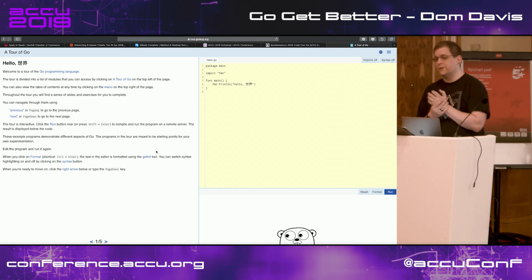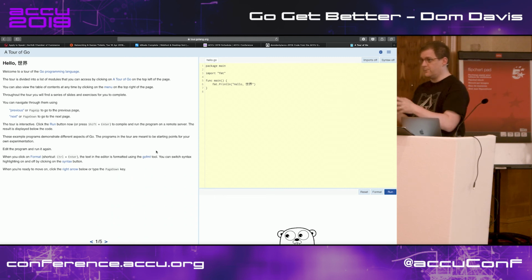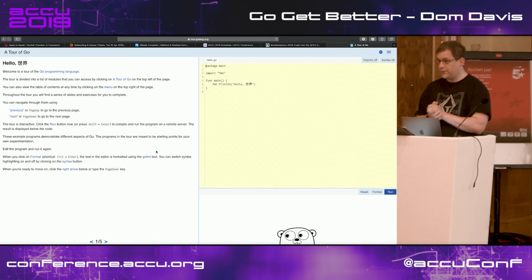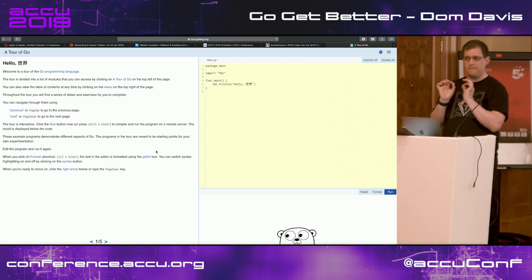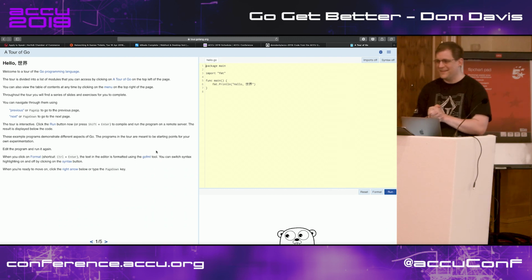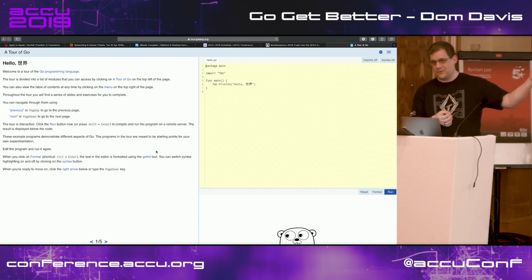Oh, so serialization we tend not to do. Quite a lot of the time, if you want to spit things out, you'll spit them out as JSON or XML, and there's excellent support for going straight from a Go object to a JSON object or an XML object and back again. If you want to serialize, you can. There are serialization functions and stuff like that. But I've got a sneaking suspicion that you're going to want more control than Go can give you. But this tour of Go is really comprehensive.